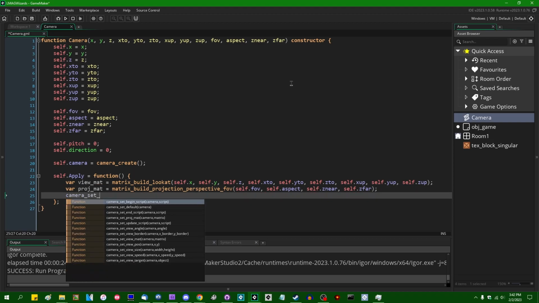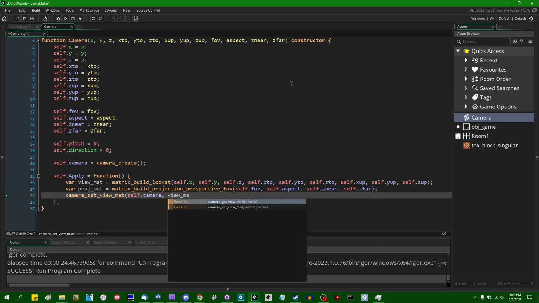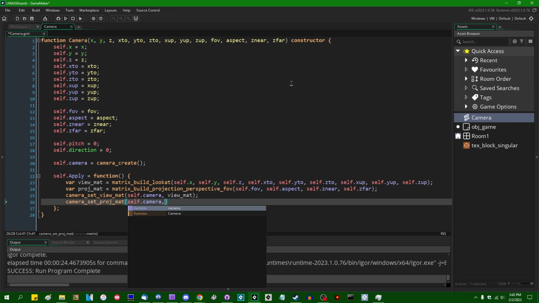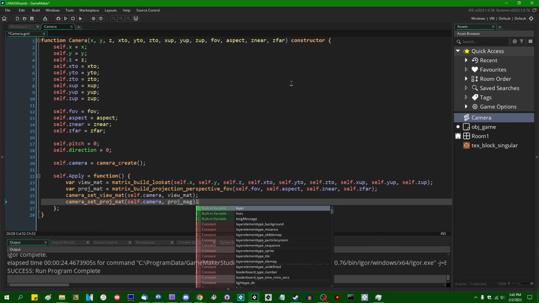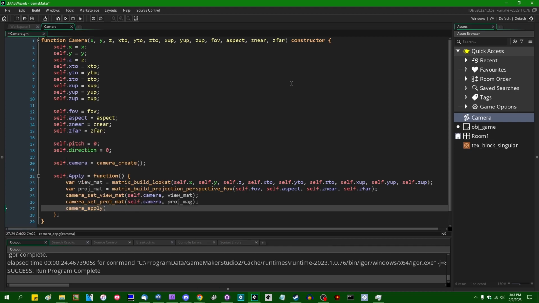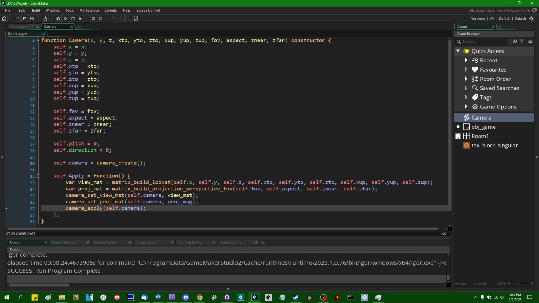Camera set view mat self.camera the view mat, camera set proj mat self.camera the proj mat, and lastly camera apply. And that only needs one parameter. Okay. So this is going to set our camera's projection based on all of these things.